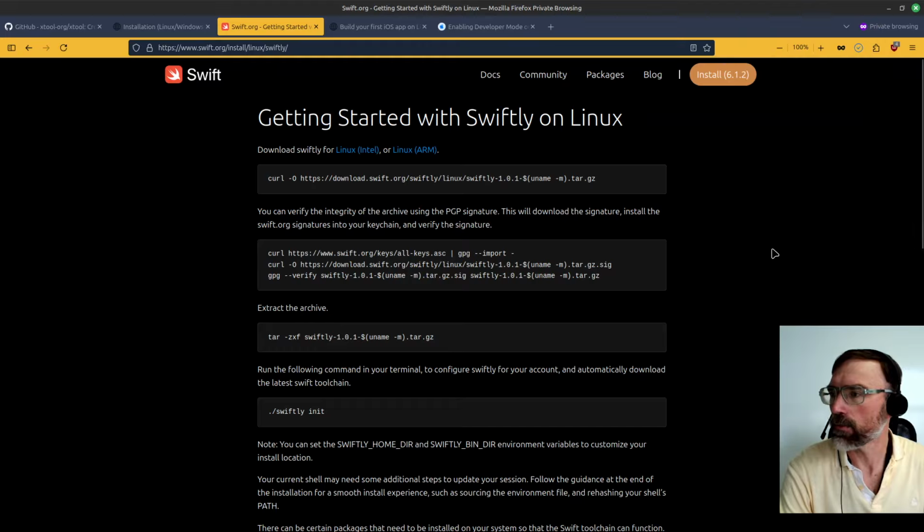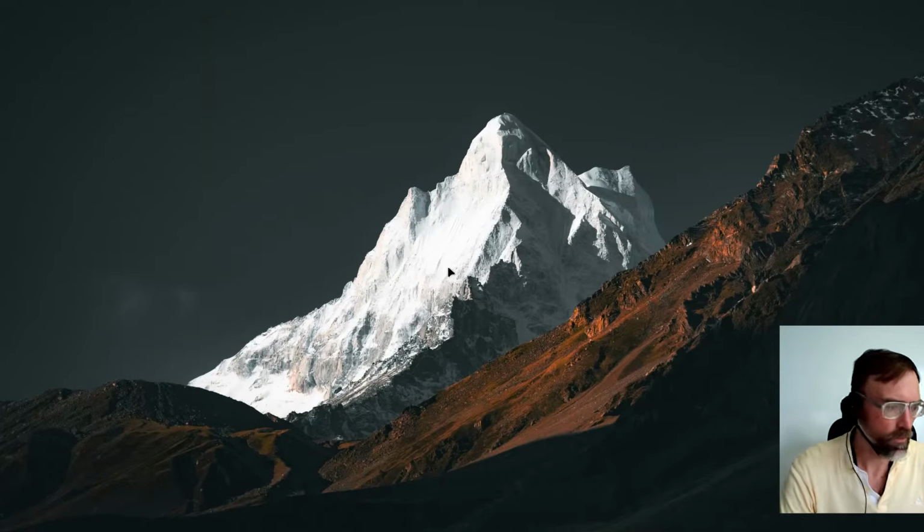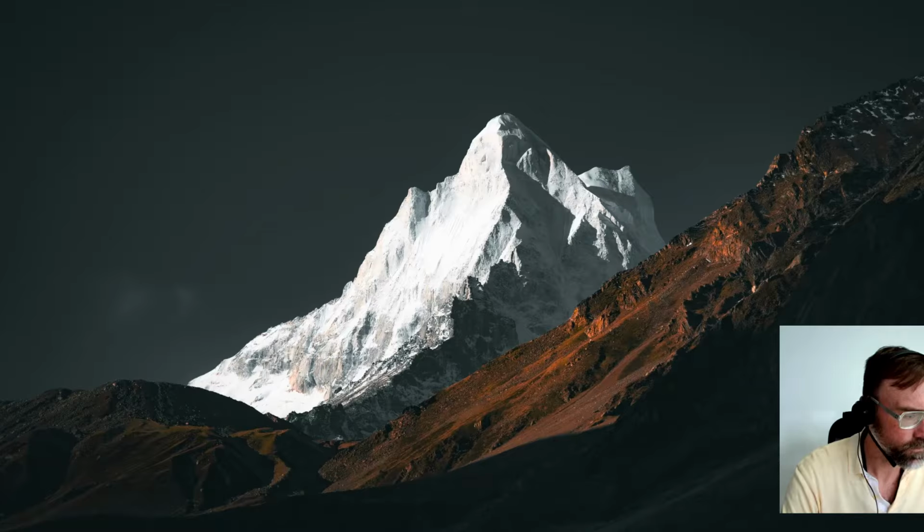I'm going to say allow download. And now, yep. So Firefox was trying to prevent me from downloading that file. I'm going to go ahead and extract this here.